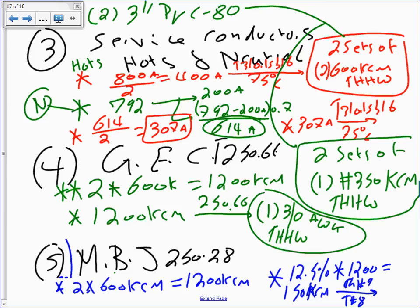We took this one to Chapter 9, Table 8. You guys remember that? And we came up with what size? 3/0, one conductor, 3/0 AWG. Is that what we came up with? Yeah. Same conductor, basically, same as the other one. Yep, one conductor, 3/0. Okay, sorry, I scrambled it all. And the insulation is going to be THHW, or bare. Any question, guys, about this?